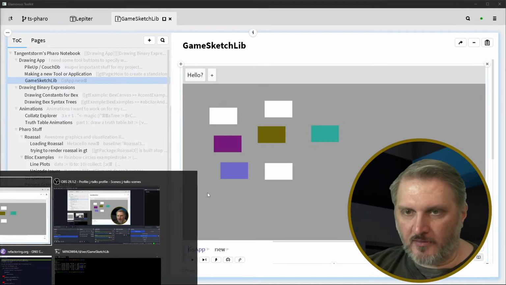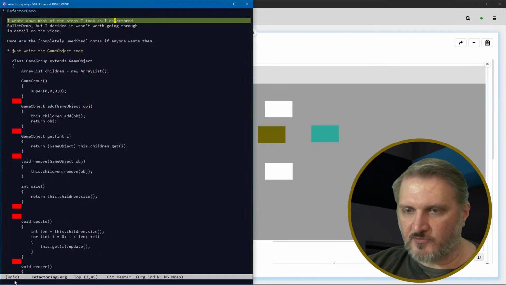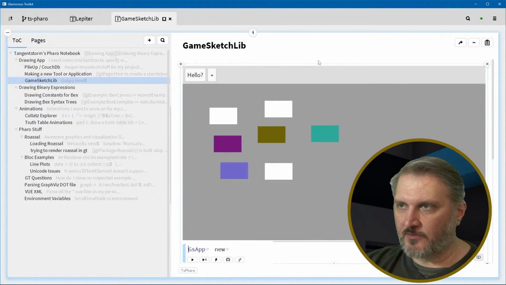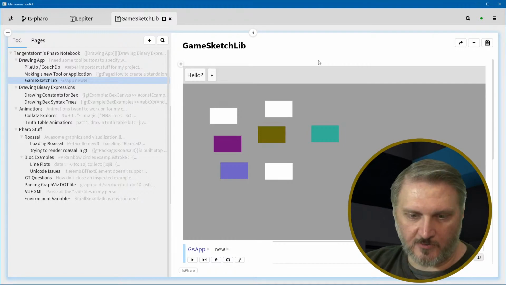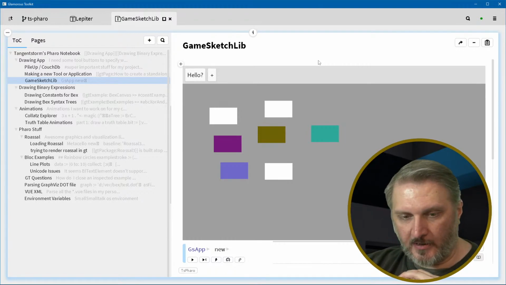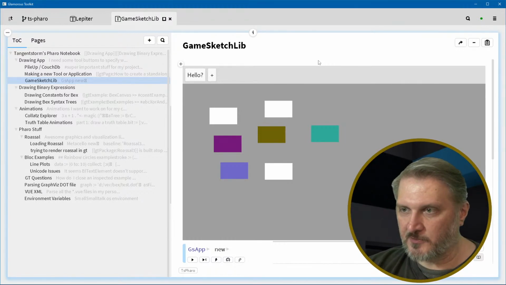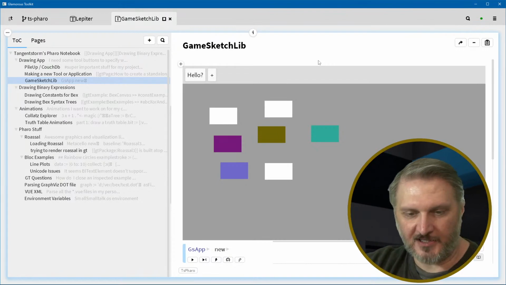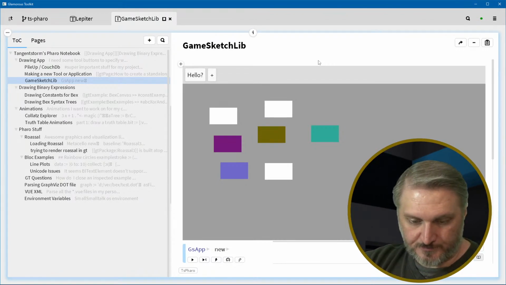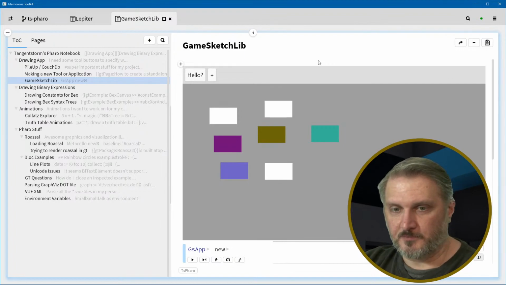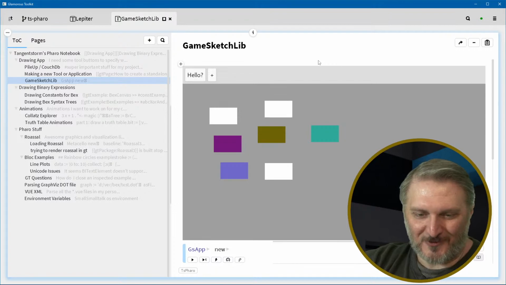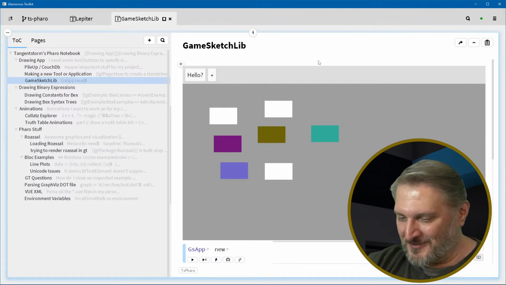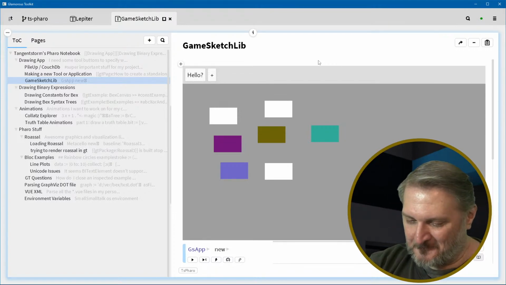Part of the idea was, as I went along, I was trying to write down. Oh, I should back up. The idea is called GameSketchLib, right? It started out as just making a game in some language, and I picked Processing because that was a language that is supposed to be useful for beginner programmers, and I was doing it to show my friend how to program, so I picked this language and just kind of jumped in.